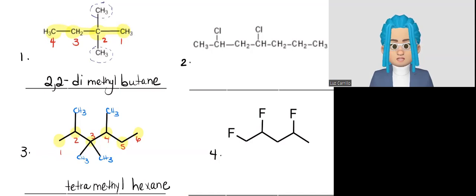Next, I'm going to put the numbers for the different substituents that I have. I have 1 on carbon 2. I have 2 on carbon 3. That's why I put 3,3. And the last one is on carbon 4. So the correct name for this molecule is 2,3,3,4-tetramethylhexane. Make sure that you practice with the rest of the molecules that you have on the slide. And as you can see, we have examples 2 and 4 that you can work with.